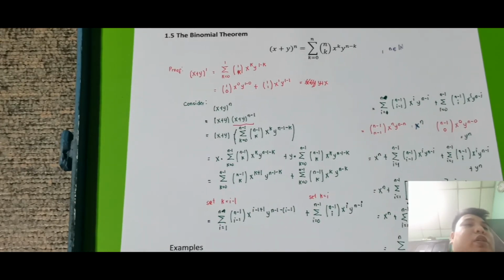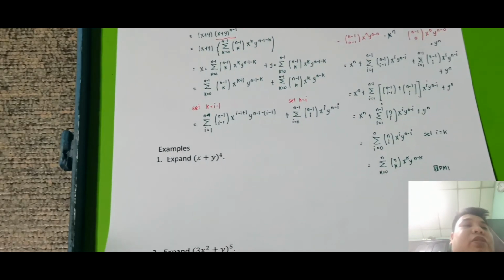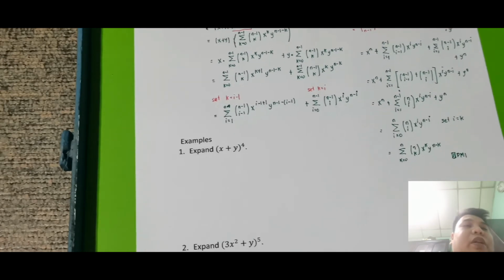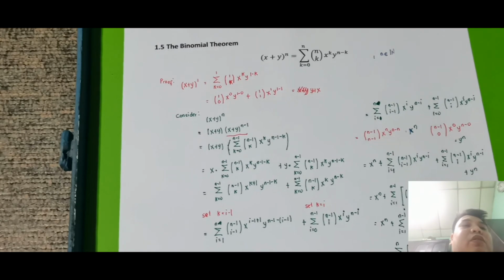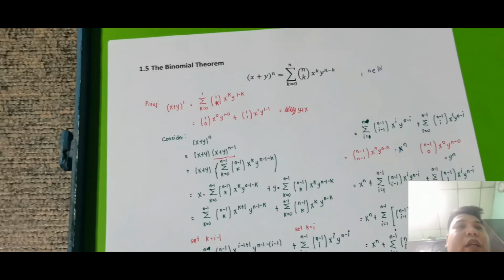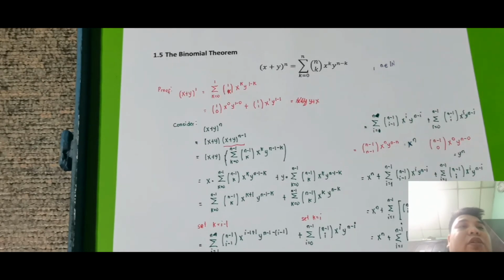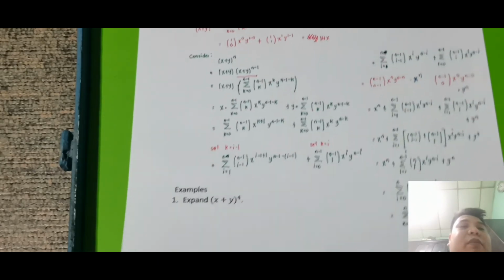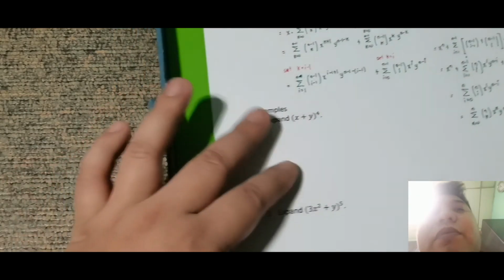Sorry if it took a bit long proving the binomial, but at least here in the expansion, it's very easy. So using the formula of the binomial theorem, whenever I expand something, use the binomial theorem. You are not allowed to just multiply it out as is. So we apply the binomial theorem using this: the summation for k equal to 0 up to n of n taken k, x raised to k, then y raised to n minus k. So expand x plus y raised to 4.